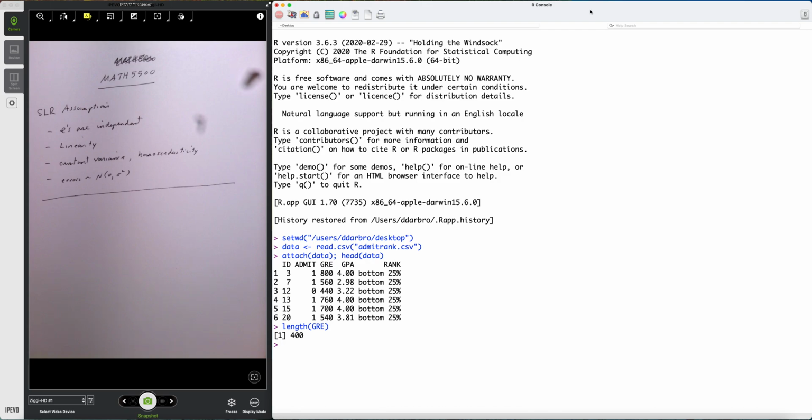But the purpose of this video, you can see I have a data set loaded in R called admit rank, and there's three variables. What we'll do is we will predict the GPA from GRE, and then maybe even the rank. Looks like they have the percentile ranking, so it looks like they have the bottom 25%, the middle, or the 25 to 50, and 50 to 75, and then so it looks like it's some sort of percentile ranking that they give. So it would make sense, me as director of the program, to see, is there a relationship? Can we predict first year GPA from GRE and rank?